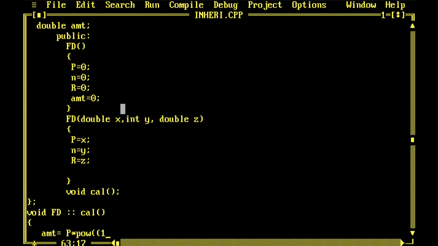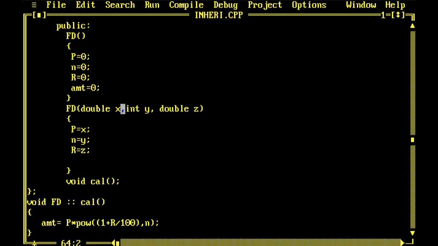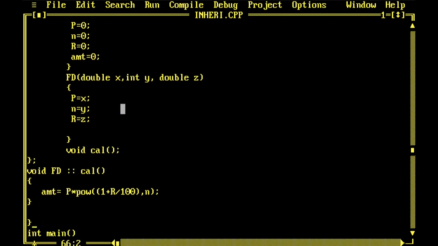P into pow of 1 plus r by 100, and then the index will be n. So 1 plus r by 100, comma, because the power function takes 2 values, one is the base, the other is the index. So this 1 plus r by 100 is the base and n is its index. Now you see it's all calculated.